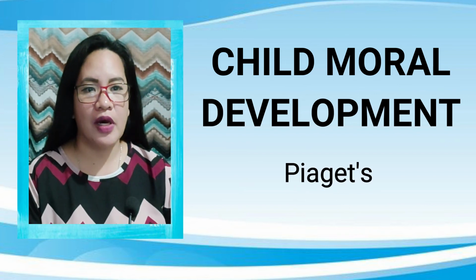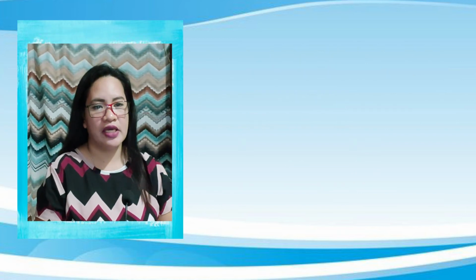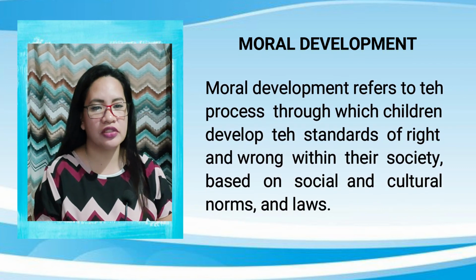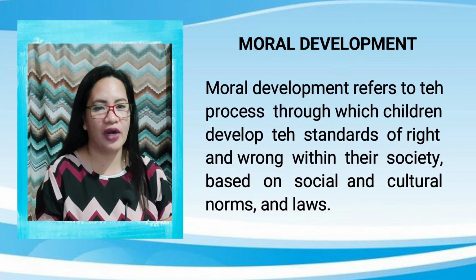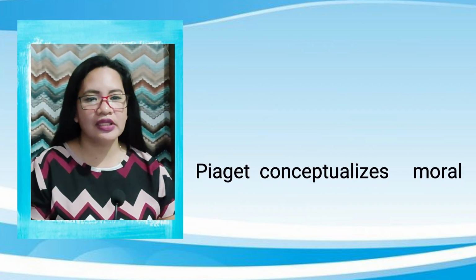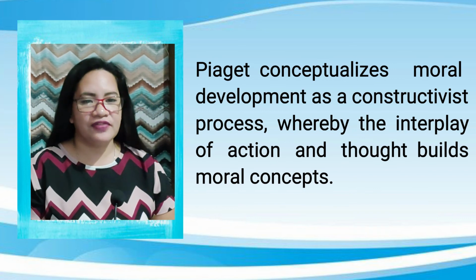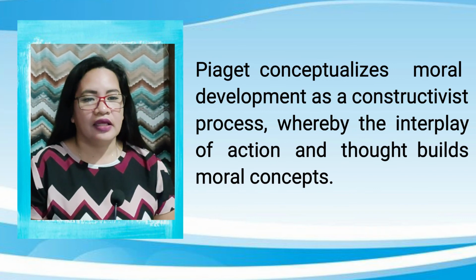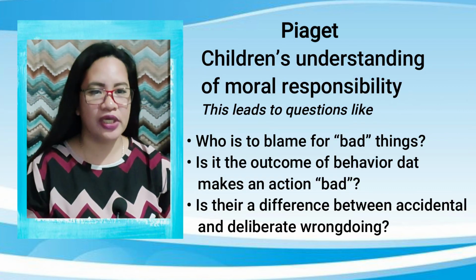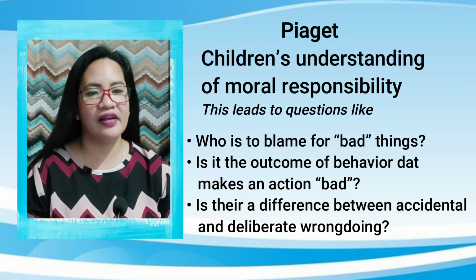My topic is all about child moral development. According to Piaget, moral development refers to the process through which children develop the standards of right and wrong within their society, based on social and cultural norms and laws. Piaget conceptualizes moral development as a constructivist process whereby the interplay of action and thought builds moral concepts. Piaget studied children's understanding of moral responsibility.